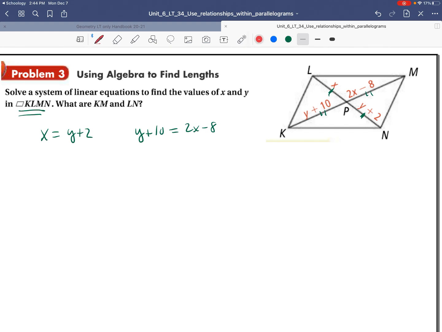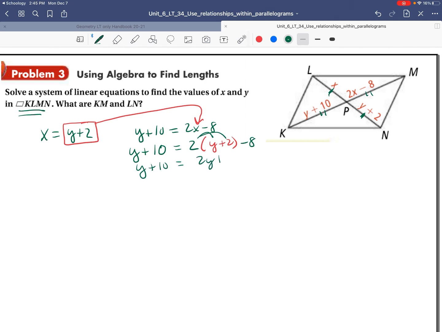So this is called a system of equations because you have two variables, two equations. x is equal to y plus 2, so I'm going to plug this in for x here. Do a simple substitution, and I'll plug that in. And I'm going to solve this equation. I've got to distribute the 2 into both. Simplify this a bit. And then I'm going to subtract y on both sides. Add 4. And I get y is 14.